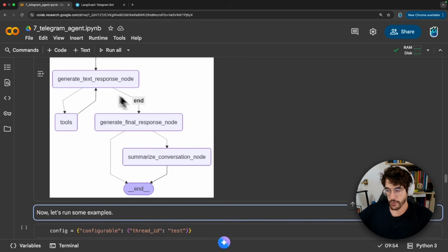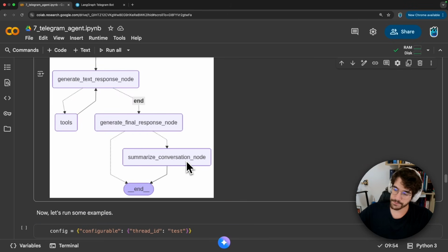Perfect. So if we keep going through the right path, the generate final response node also has two options to proceed. First of all, if the conversation is below 30 messages long, it's going to be connected directly to the end node. If the conversation is above the 30 messages of chat history, then a summarize conversation node is going to be triggered. The conversation is going to be shrunk, and almost all the messages except for two, I think the last two, are going to be deleted from the chat history, from this list of messages.